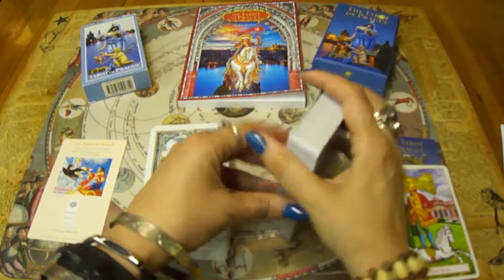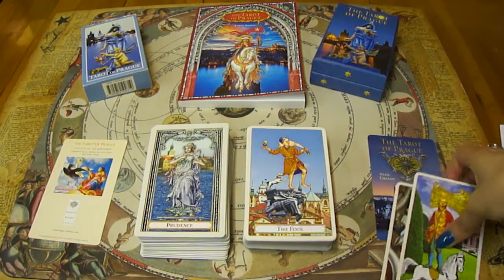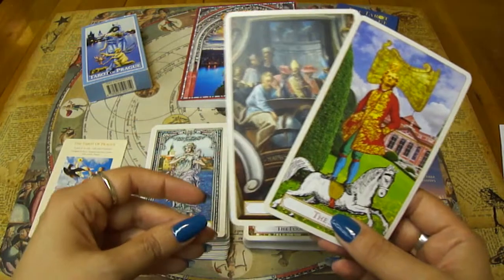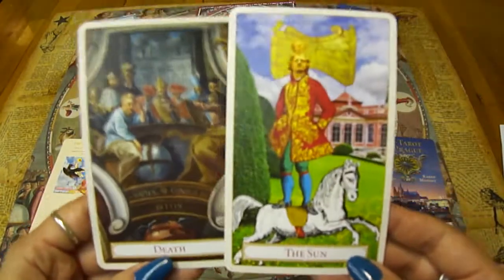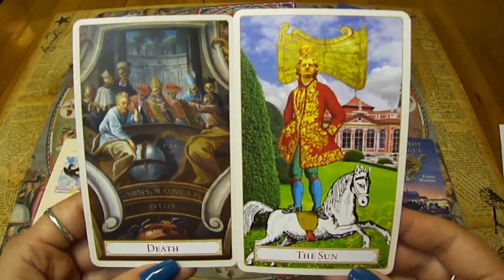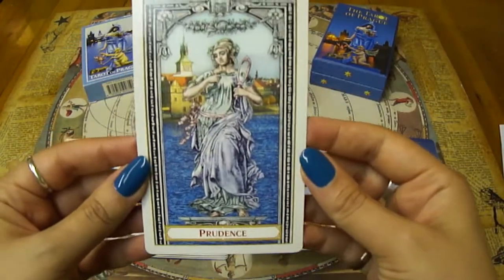So I wanted to show you the extra cards. There's a jumbo deck that comes in a set that's signed, and that one came with an extra Lovers card, but the standard came with an extra Death and Sun card. I'm not sure what the jumbo deck came with, but these are from the standard deck, and I'll compare them with the other cards, the second edition, when we go through them. And the extra card on the second edition was the Prudence card.